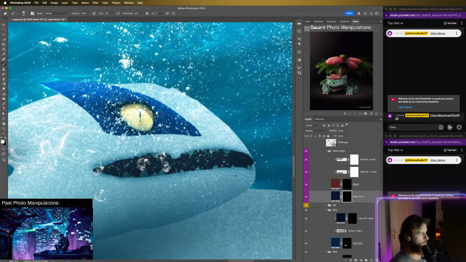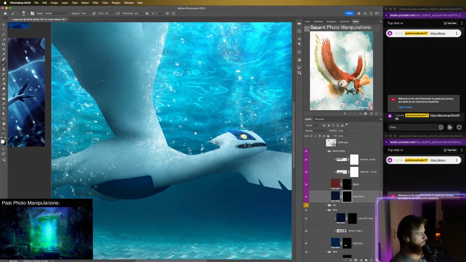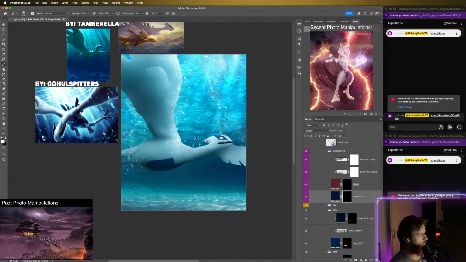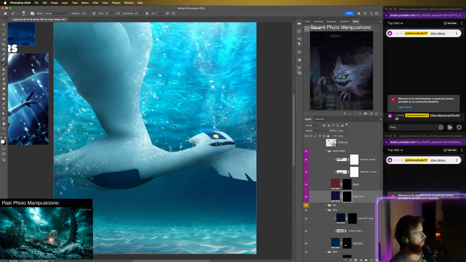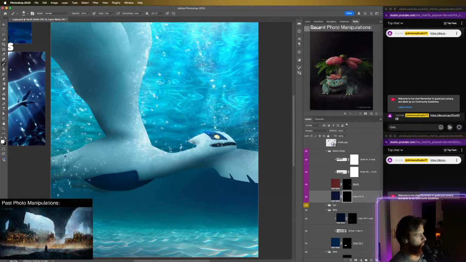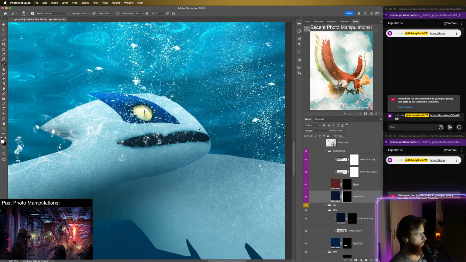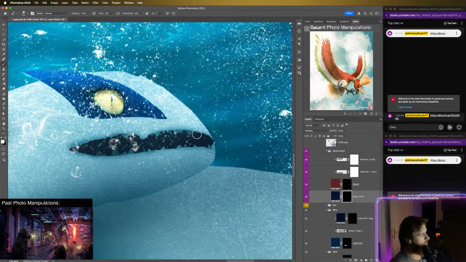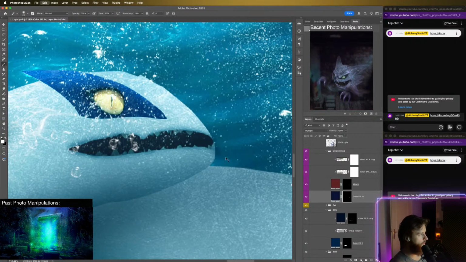I don't know if someone is in chat, but we continue doing Lugia. That's how far we came. But yeah, I added some bubbles off screen and so on, and then that's how far we came. All right, let's shade this.